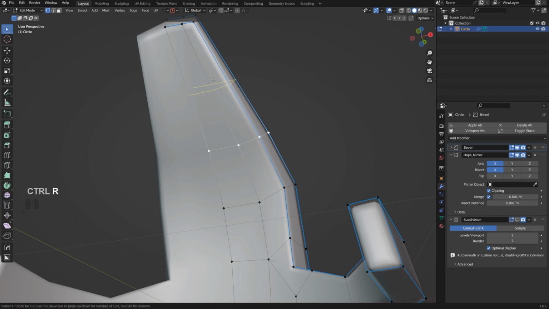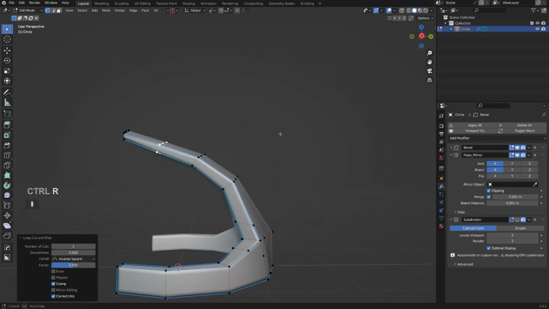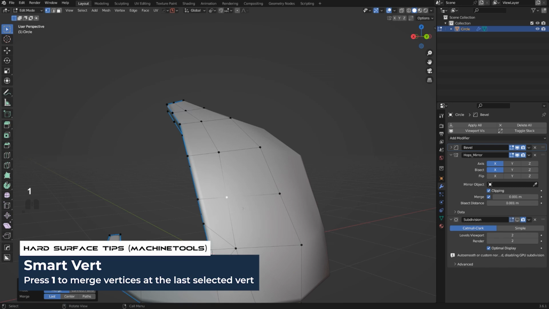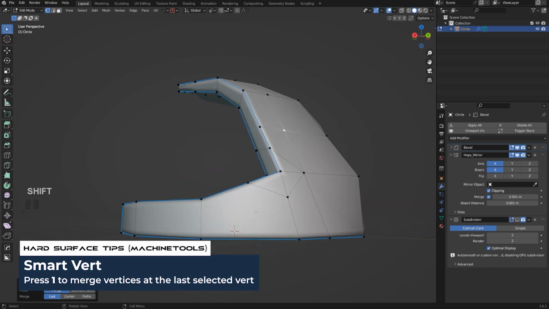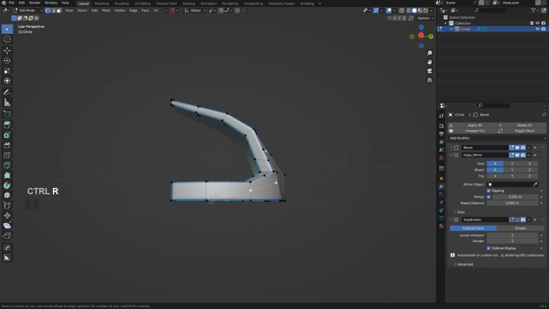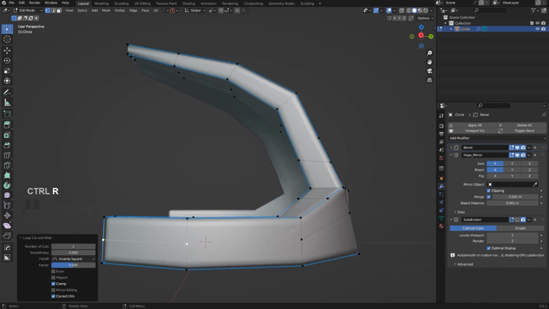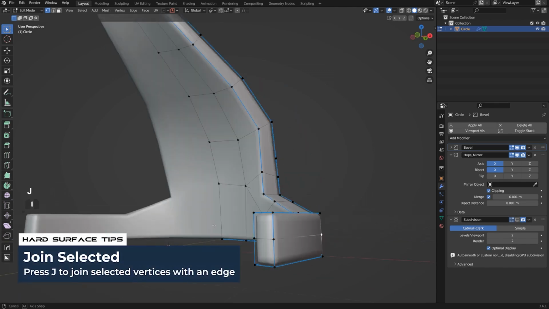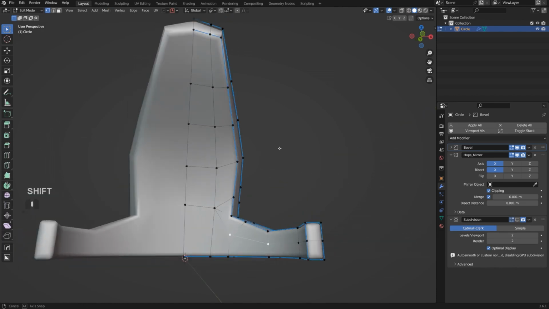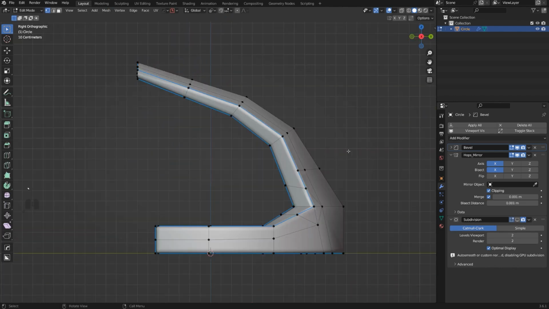Let's just drop another loop here, and this should do. And let me just see here. We need to run a loop here. Hang on a second. Not here. Here. So we need to run a loop here. So there's a quad, perfect. And we also need a loop here. Okay. So let's just run a loop on this edge here, like that. Combine them here and combine them here. Okay. Cool.